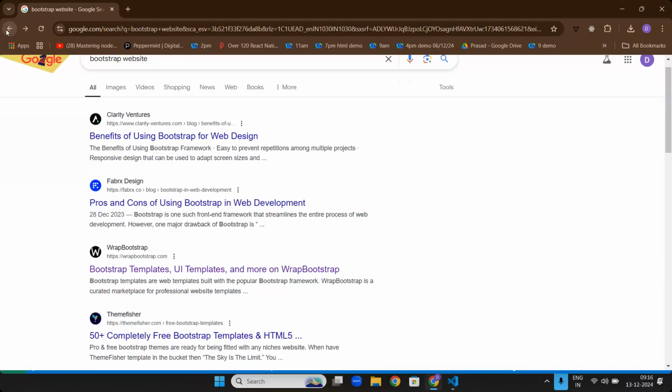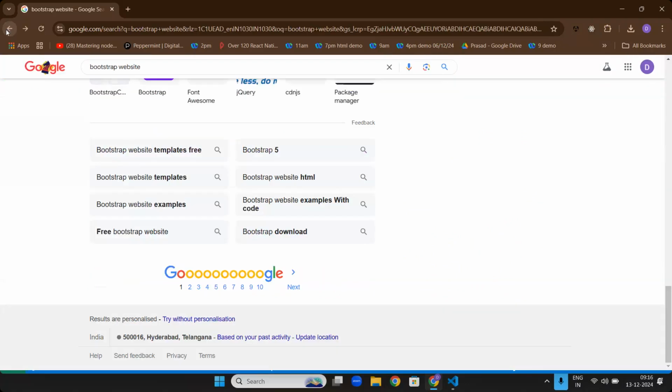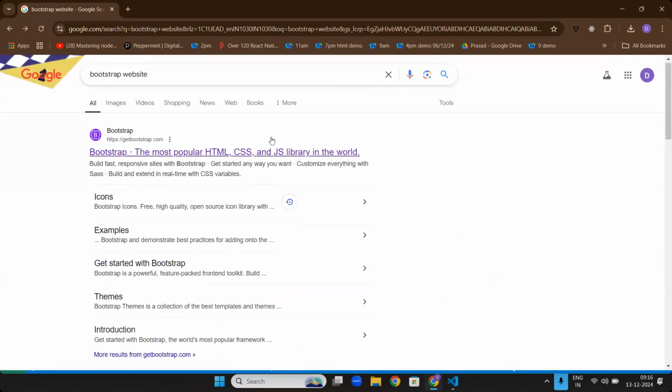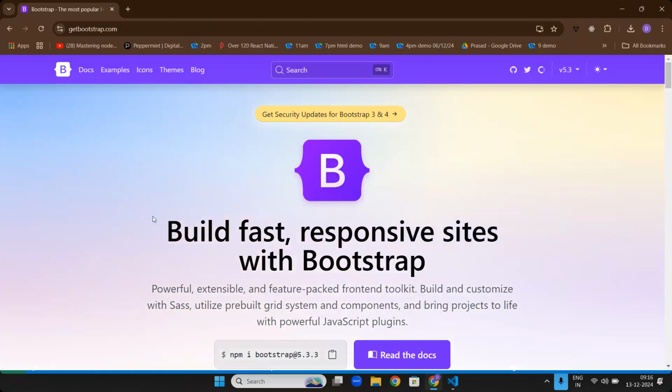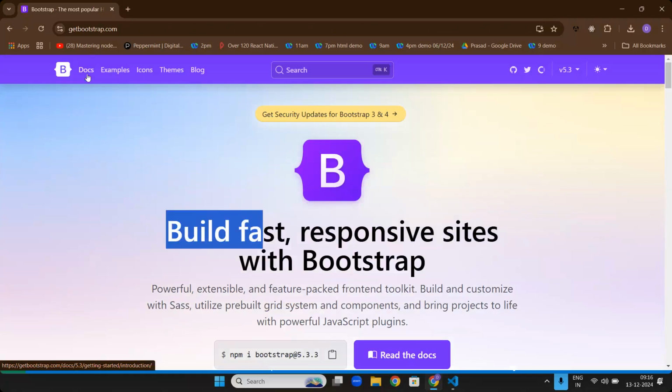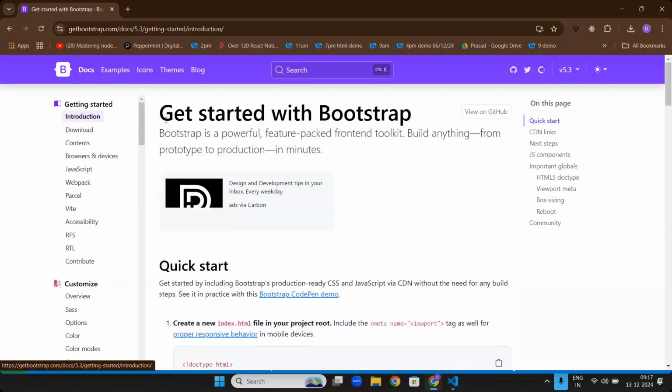Okay. Now, Bootstrap, what is a Bootstrap, sir? According to the official documentation of the Bootstrap website, Bootstrap is a library which is used as a fast, powerful, and feature-packed front-end toolkit.